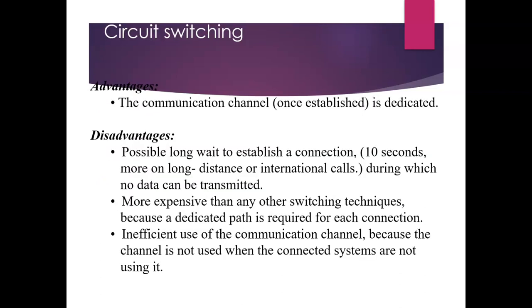The advantage of circuit switching is that once the communication channel is dedicated, no one will interfere during the communication. Among the disadvantages, each and every packet has to wait for a long time because every packet uses the same common path. The first disadvantage is the long time to establish the connection, because whenever we make a connection, the node has to get permission from all the nodes along the path.